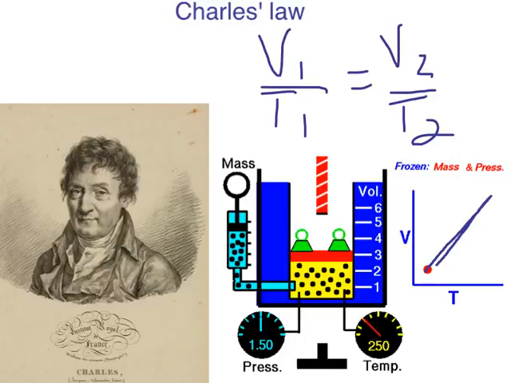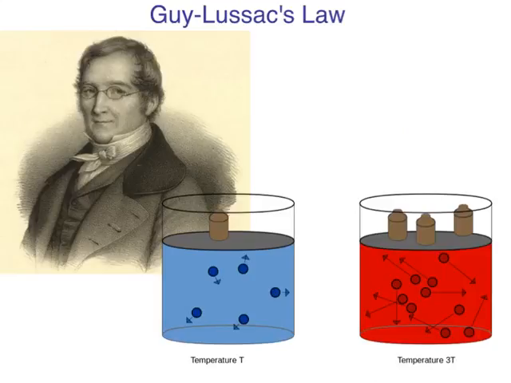Let's move on to the next one. All right, so Guy Lussac, I'm trying to use my French here, Guy Lussac, he was French as well, came up with a law that dealt more with the temperature. And basically it was at constant volume and constant mass of the gas. And what he found was as the temperature increased, the pressure increased.